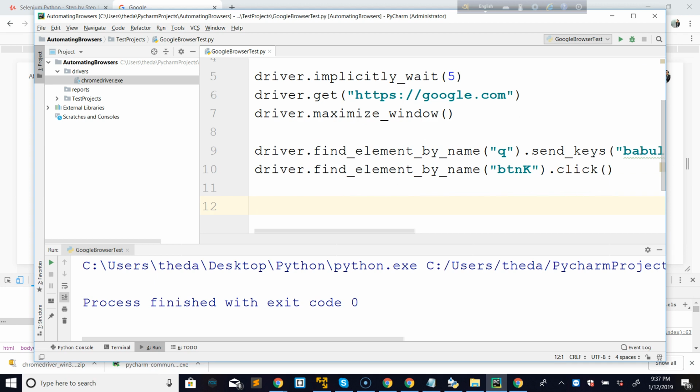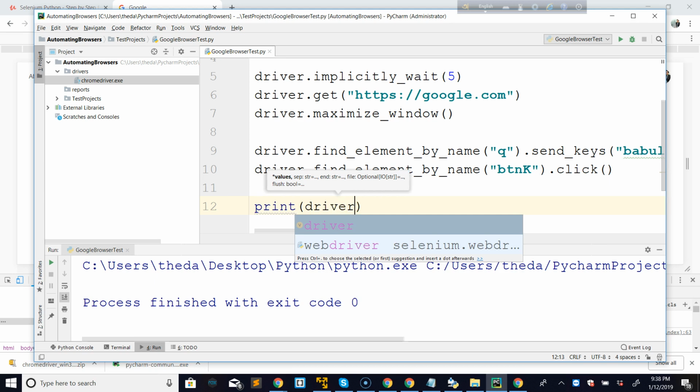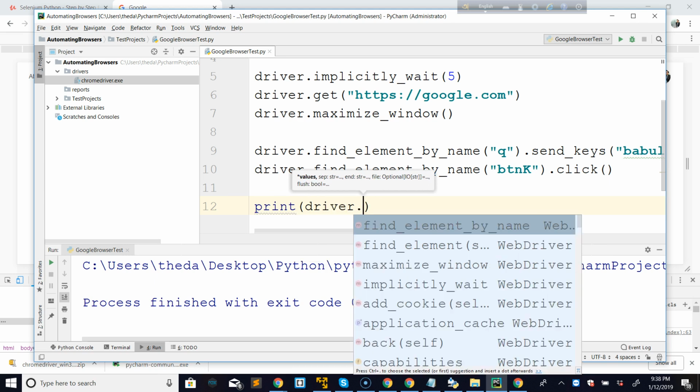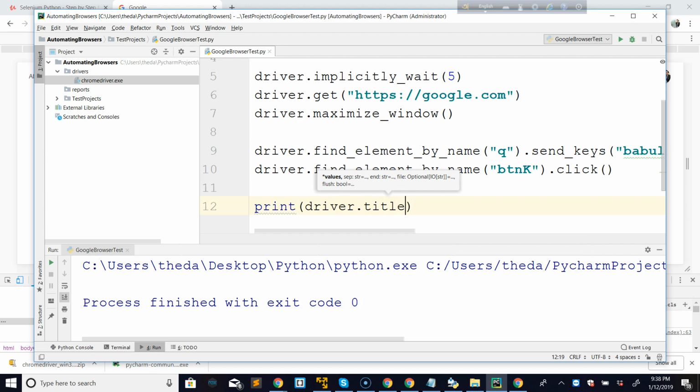All right. Then I will say print driver. I'm telling driver to print the title of the browser.